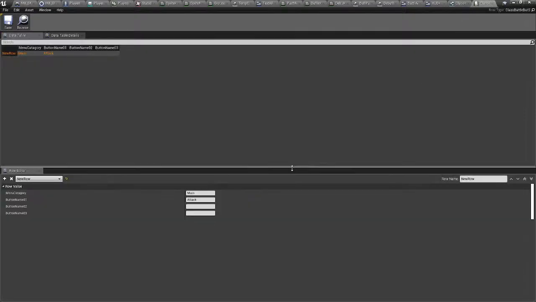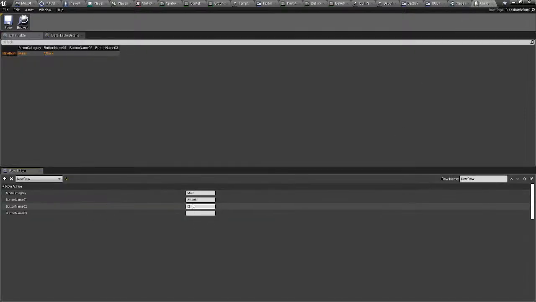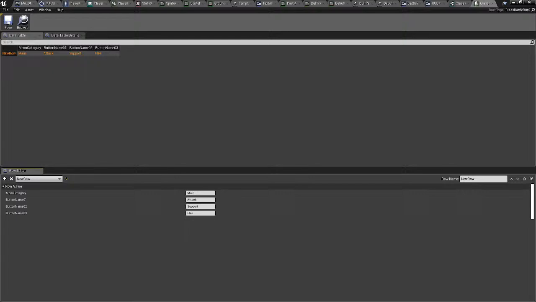Okay, so attack, support, flee. Is that the right flee or is it FLEA? Flee, to escape. Okay, yep. So this one's correct. So this will be the main ones.